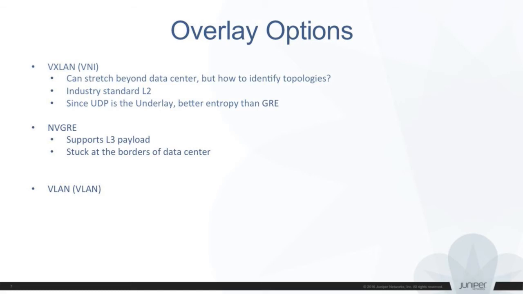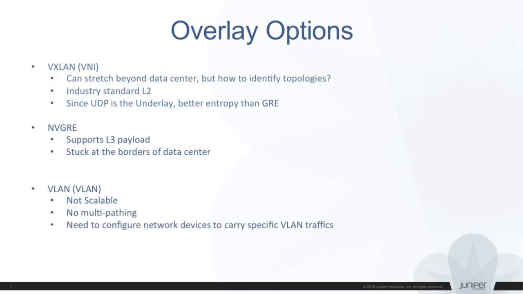Another one, for historic purposes, worth considering is VLAN. It can still be useful in places, but it comes with a lot of baggage: not scalable, can't do multipathing. You need to configure the intermediate devices with the corresponding VLANs for it to carry the traffic. It doesn't do true tunneling. Anyway, it's there for historic purposes. So we are going to see how ML2 and OpenContrail compare with these various overlay options being in place.